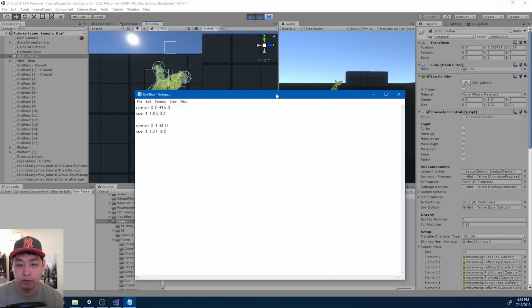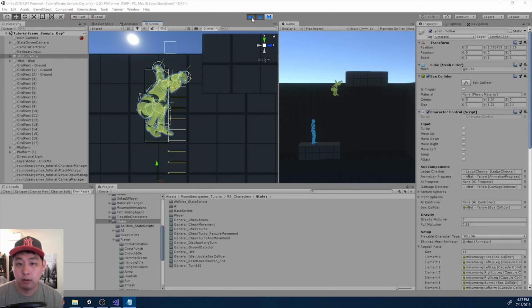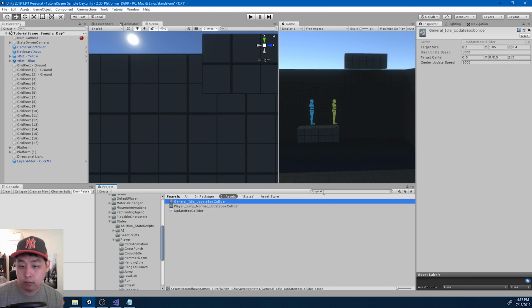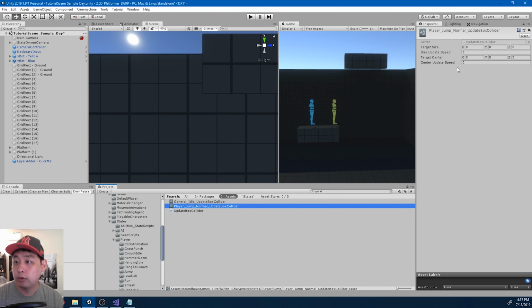I'm now going to put this number into the scriptable object. For jump, so target size is 1, 1.21, 0.4. Target center is 0, 1.34, 0. Speed, I'll just try 10 for now.